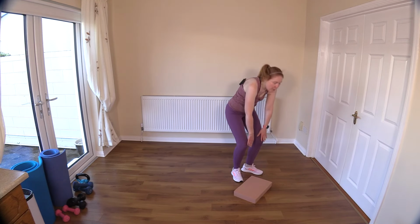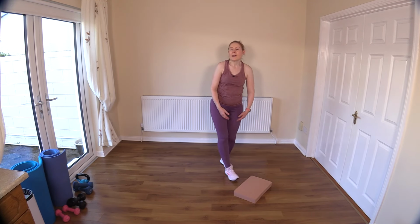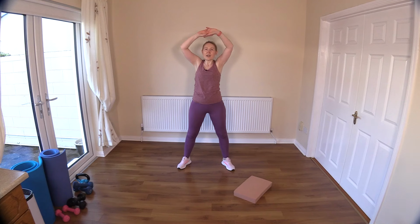Step one leg in, come up, roll those shoulders back. Let's do a full body stretch. Interlace the fingers. Reach the hands up to the ceiling.